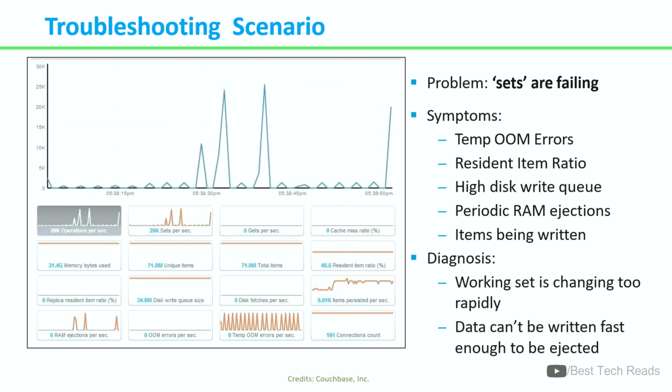So in a nutshell, when you are facing issues, the first place to visit is the logs in the UI, and you can also make use of other statistics to diagnose the issues by clicking on server statistics or bucket statistics.